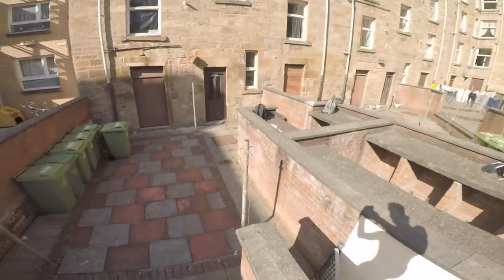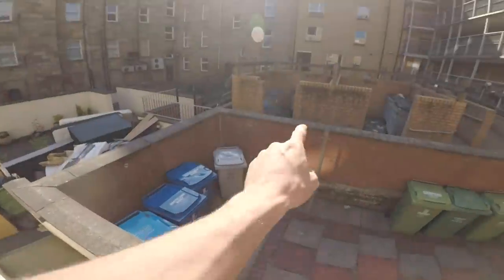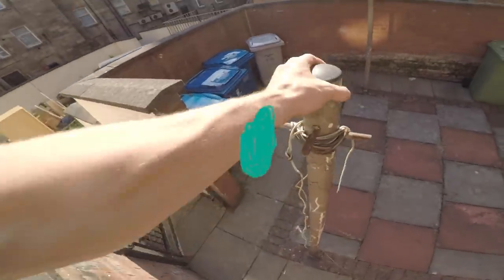Days, it's wobbling so much. Oh, that is insane. That is insane. He went from here to there. Look how wobbly it is.